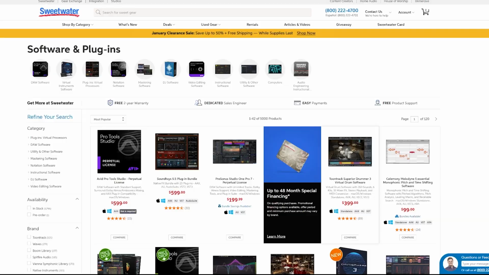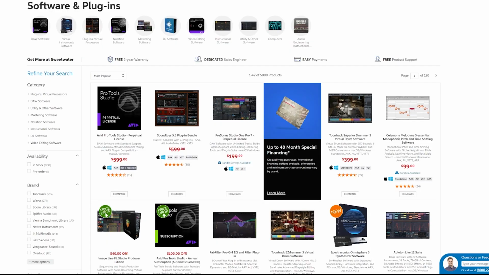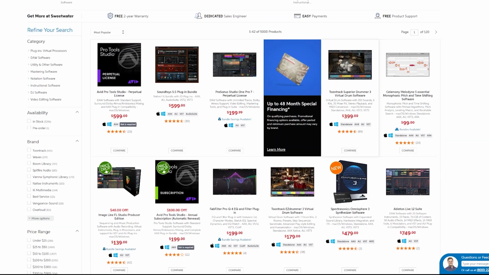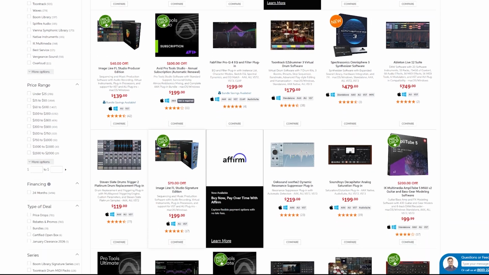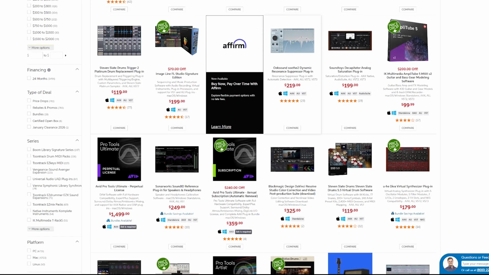We're looking at Sweetwater, as I always do, at the various software and plugins that they have. As you can see, there's plugins all over the place. We've got Superior Drummer 3, which is basically a plugin that acts like an entire drum kit that you can control via MIDI. We've got Drum Triggers. SonarWorks for speakers and headphones.